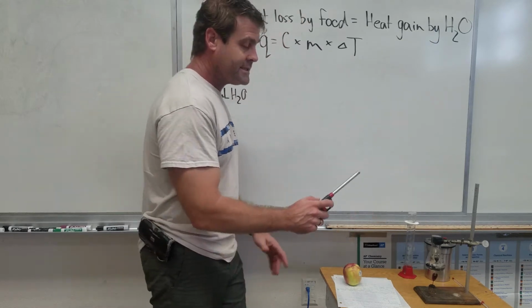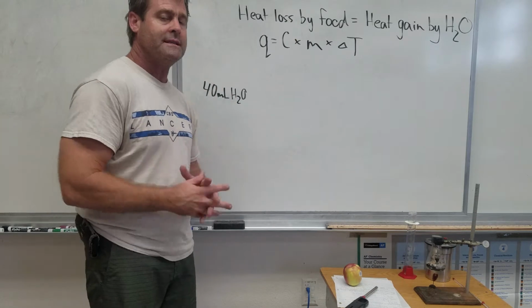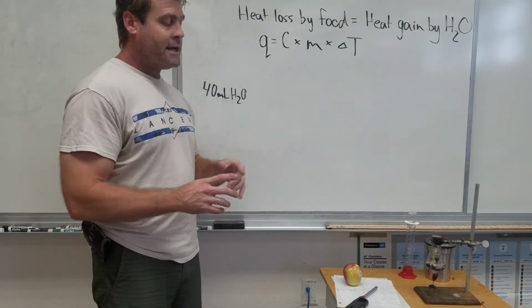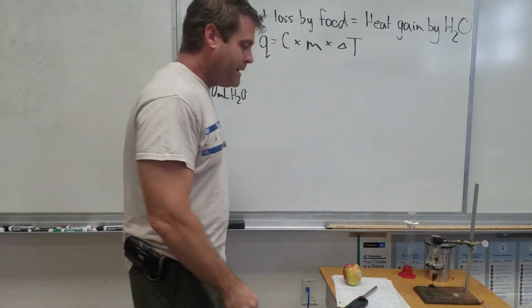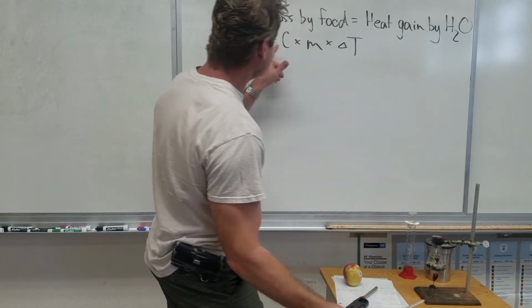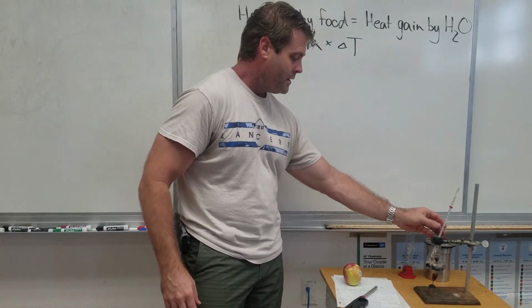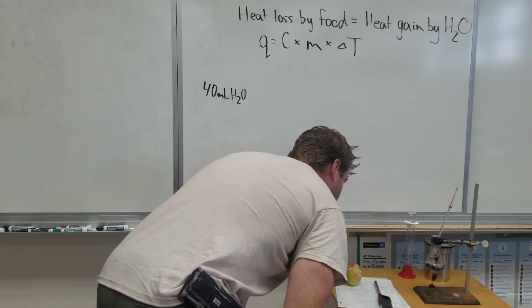But before I do this, some of you might already be on top of this. Before I light this up, there's one other piece of data I need to collect. Notice I got how much water I'm using, but there's another piece of data I need before I light that up. If you look at the formula, I need to know the initial temperature of that water.